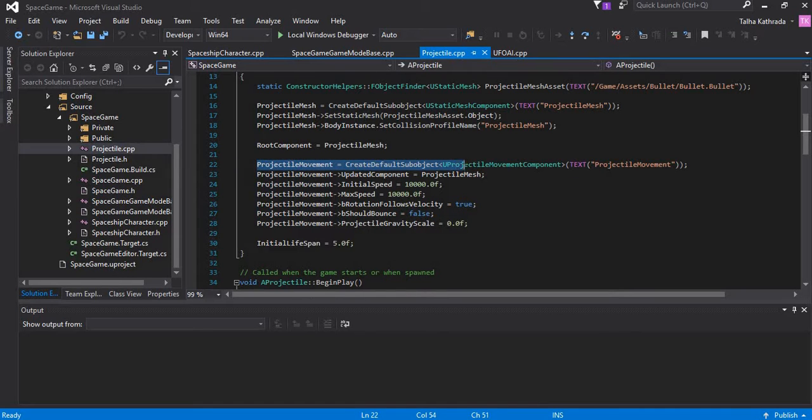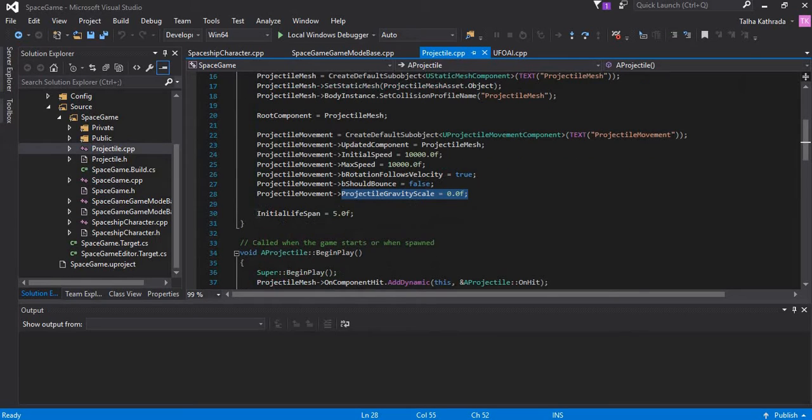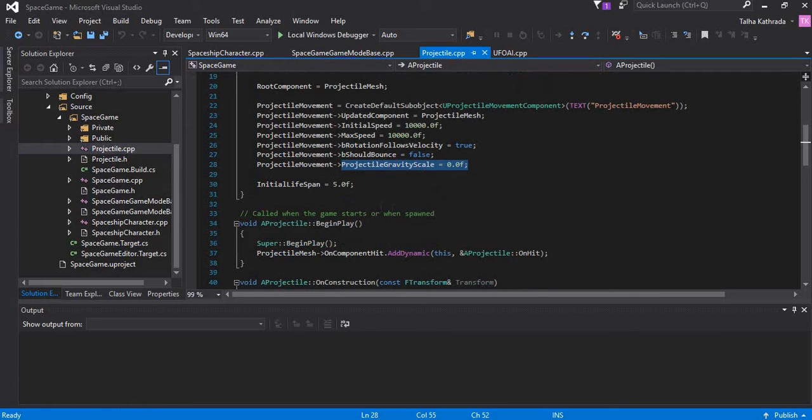I'm creating it actually, and then I'm tweaking it. I'm setting the actual projectile to the projectile mesh. I'm setting its speed, the initial speed, its max speed, its rotation follows velocity, should bounce, setting that to false, and I'm setting its gravity scale to 0 so it doesn't fall, and then its lifespan is 5 seconds. So after 5 seconds, if it doesn't hit anything, it will be destroyed.